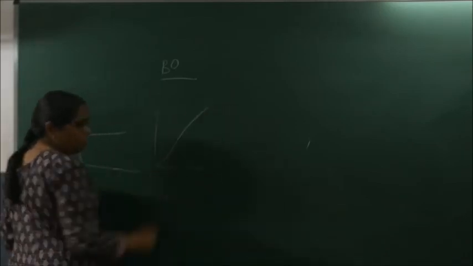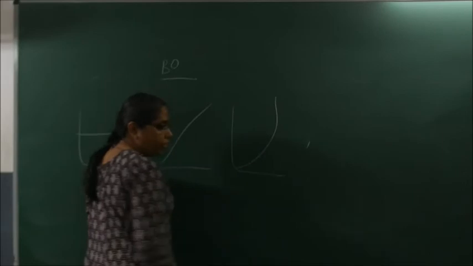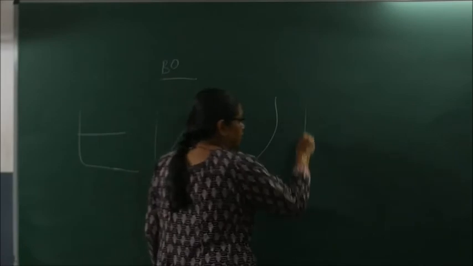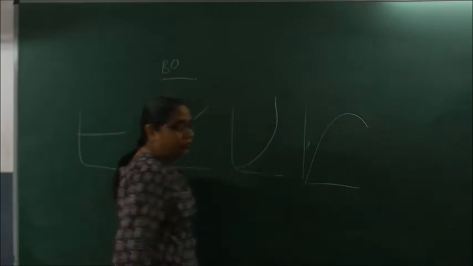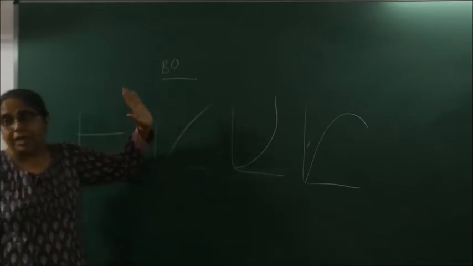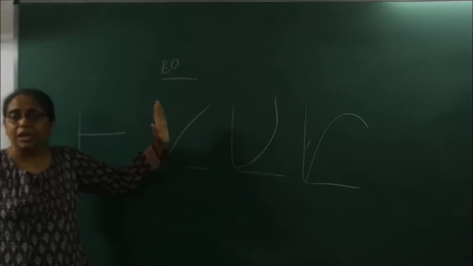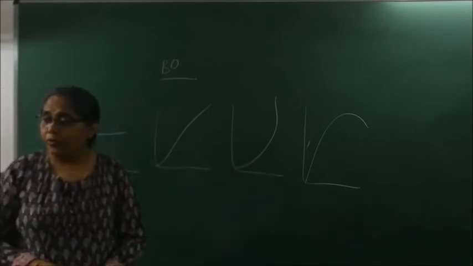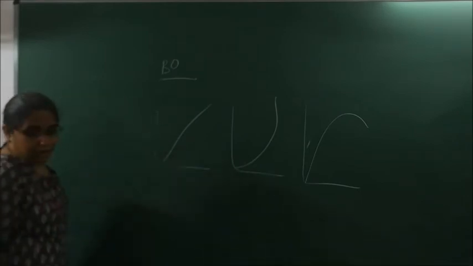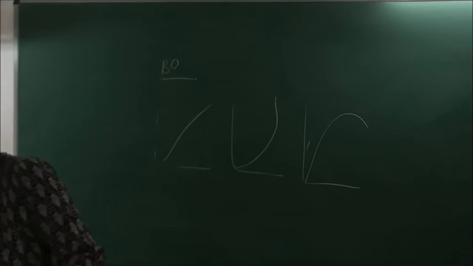First, what is this? Object at rest. What is this? Object moving with uniform motion. What is this? Object moving with non-uniform motion with increasing speed. And this? Object moving with non-uniform motion with decreasing speed. What does the slope indicate? Speed of the object. The slope of the distance time graph gives us speed. Now we will talk about what graph? Velocity time graph.